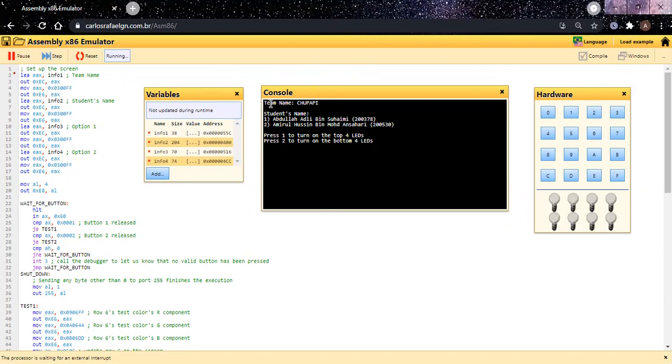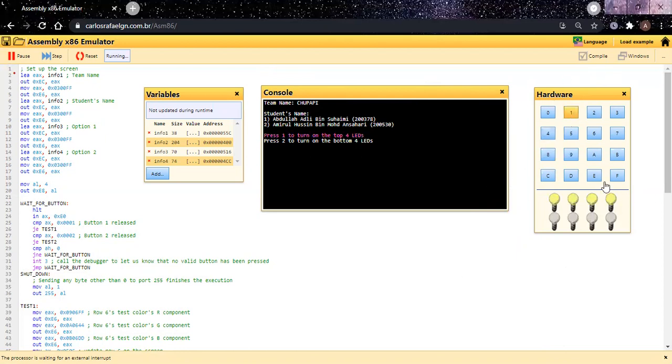And as you can see, the team name is Chupapi, then the student's name, and the two options. So if the user wants to press button 1, it will turn on the top 4 LED lights and then switch off the bottom 4 LED lights.